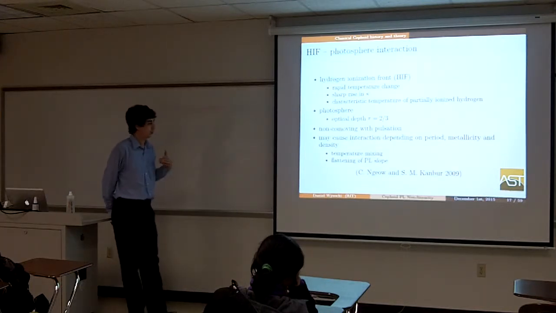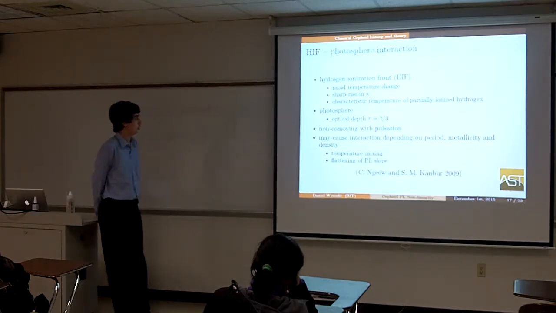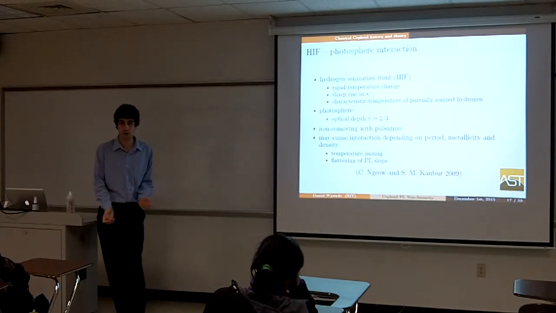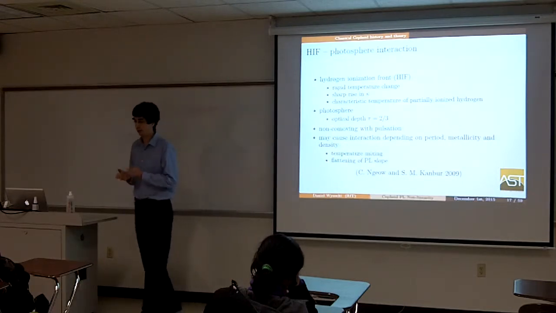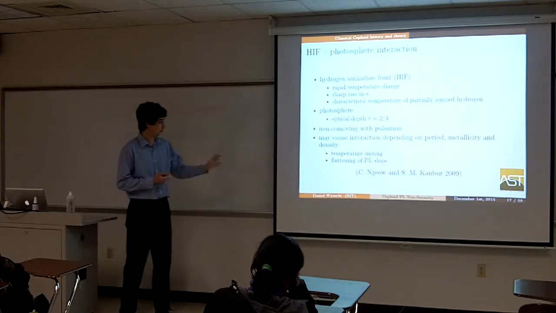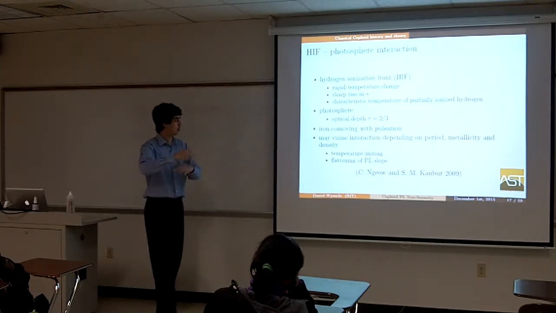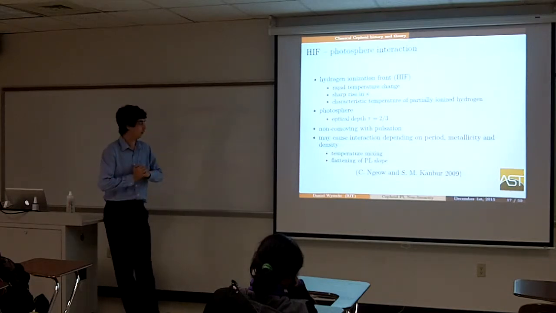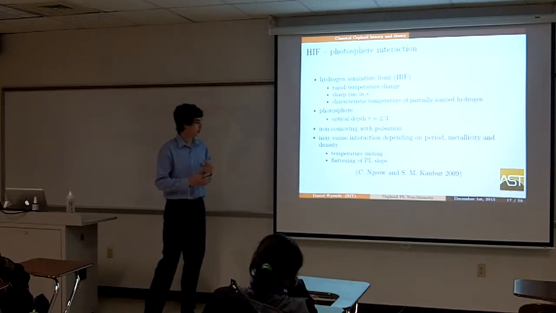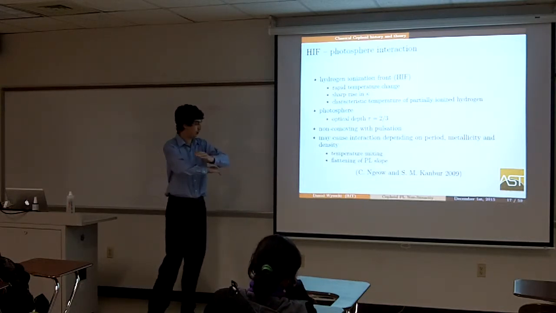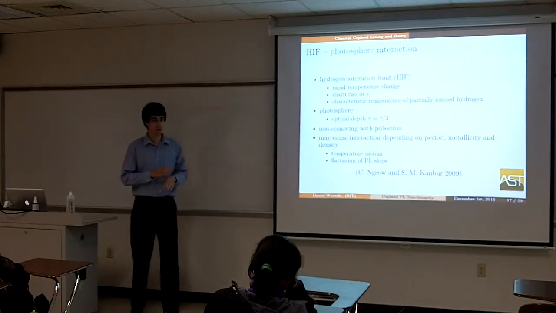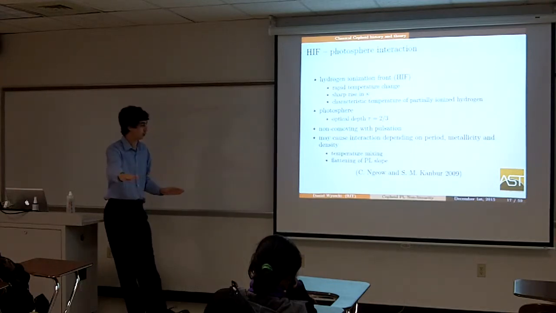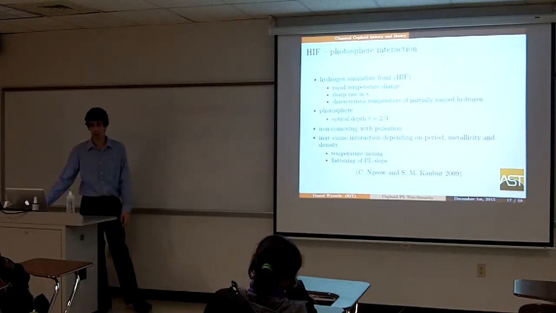So that, in that same paper, led to speculation that this was due to a hydrogen ionization front and photosphere interaction. Essentially, depending on the period, the metallicity, the phase in the pulsation, and the density, there may be an interaction between the hydrogen ionization front and the photosphere. In the case of the long period Cepheids, what they think happens is those two are interacting in a way that their temperature mixes, and so we don't get that difference in temperature, and that causes a flattening slope. But again, this is just speculation. There isn't really a consensus on the mechanism yet.